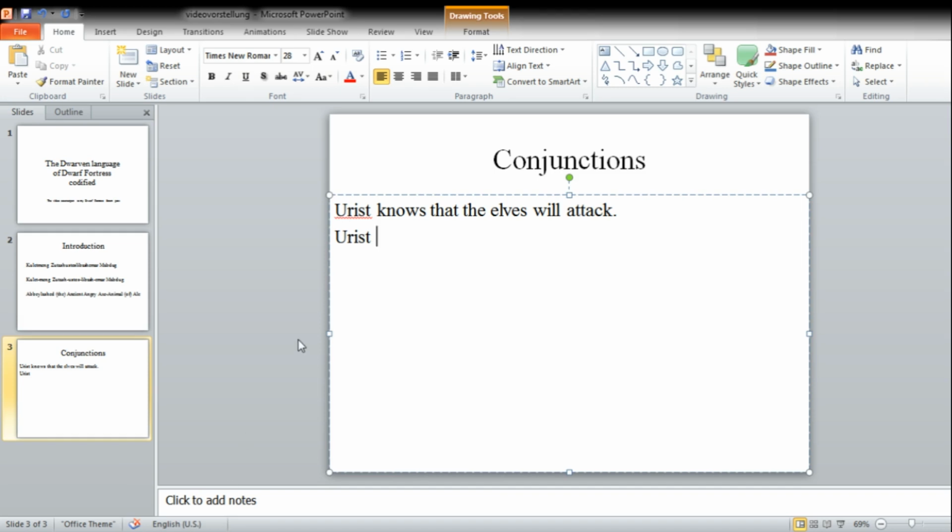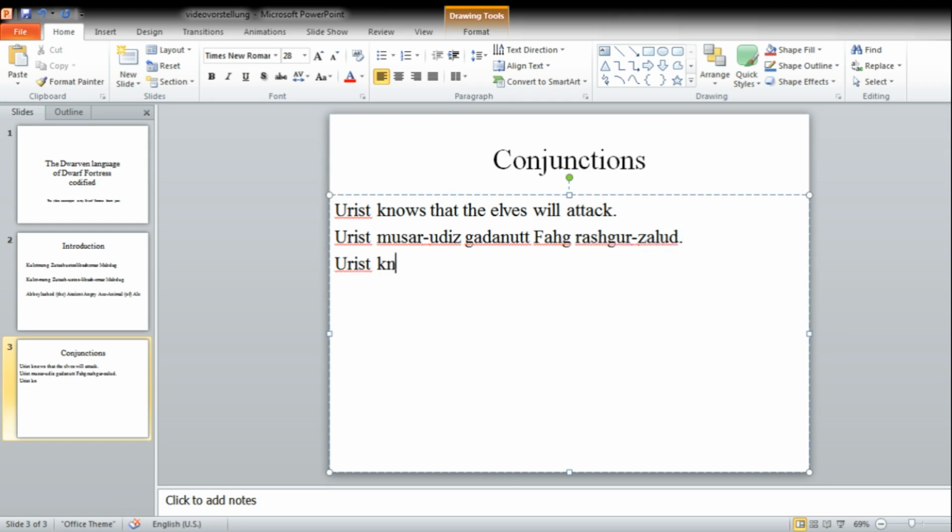Eurist, Musar, Udiz, Eurist, know present, that, where is it? Gadanut. Eurist, know present, that, fog, which is elf. Eurist, know present, that elf, and I believe Bashur is the word for attack. Rashgur. Why can I never type this stuff? I made the language and I can't remember the words. Eurist, Musar, Udiz, Gadanut, fog, Bashur, Zalud. So, I better type that all.